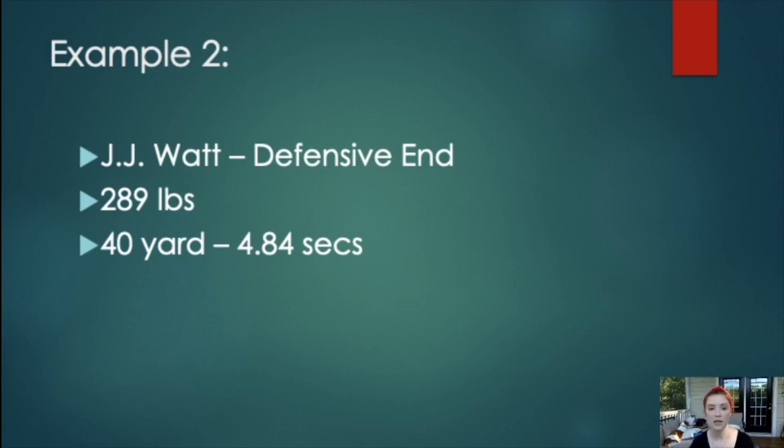So remember, momentum equals mass times your velocity. So the first thing you're going to want to do is you want to convert everything you need to. First thing you're going to want to do is convert pounds to kilograms. So convert 289 pounds to kilograms. The second thing you want to do is to convert 40 yards to meters, because you want it to be meters per second. So right now, he runs 40 yards per 4.84 seconds. I want that top number to be in meters, so that way, it's however many meters per 4.84 seconds, and then you will divide your meters divided by your seconds and have meters per second. If you guys have any questions about that problem, please let me know. Make sure that you check that your answer is correct. If you didn't get it correct, and you can't figure out where you went wrong, please, please ask me. Do not wait until the day before the quiz to ask me, because you will have a question like this, or two or three like this, on your quiz.